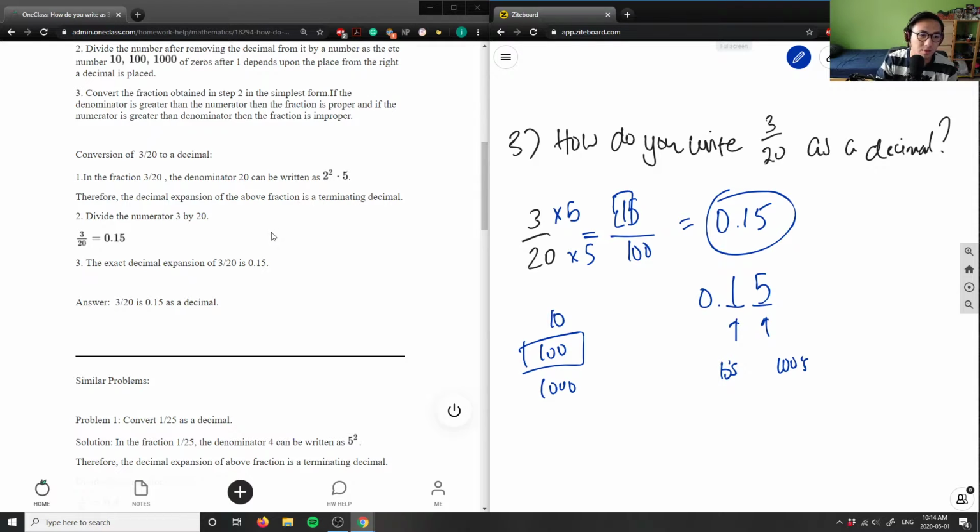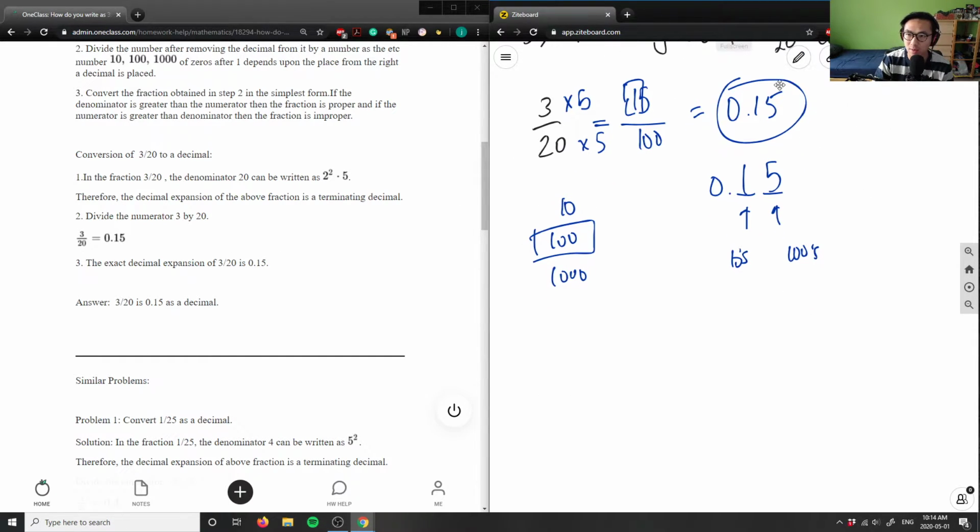So this solution is solved. This here is correct. What they did was, instead of using the factor of 100, they simply divided to get the decimal. And I'll show you how to do that as well. There are a lot of ways to convert. What you could do is put 20 here and divide it into 3.000. We can do this long division to figure out what the decimal is. The decimal is placed here, which means I would get the decimal here as well.